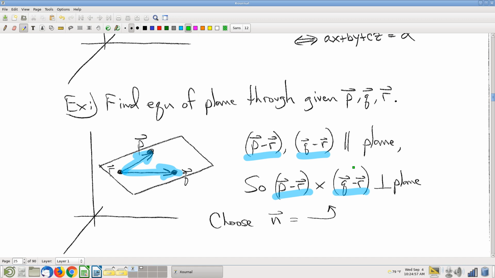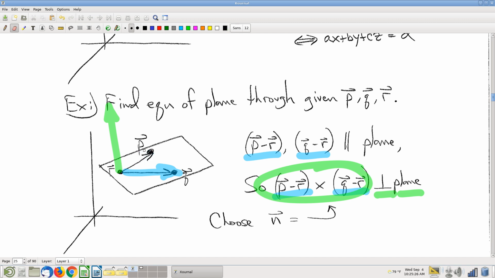vectors, the cross product of those two vectors is perpendicular to both of them, and therefore perpendicular to the plane that they're parallel to. Now, there's a geometric appeal. You got to think that through. Persuade yourself that if our cross product is perpendicular to those two blue vectors, it also has to be perpendicular to the whole plane. You got to see that geometrically.